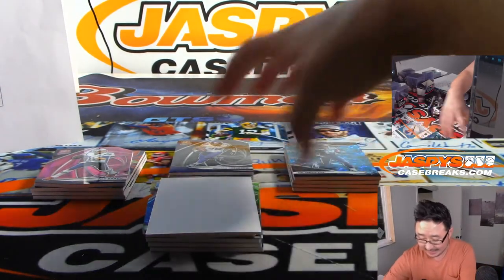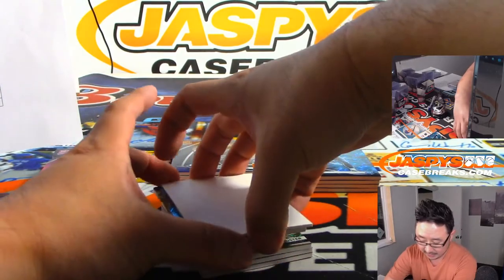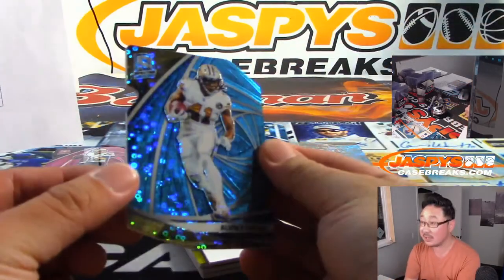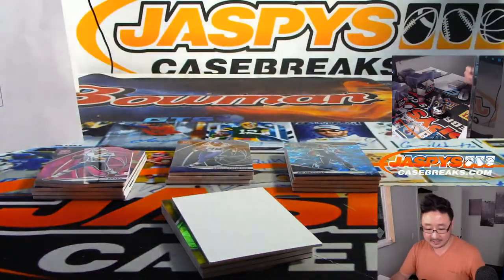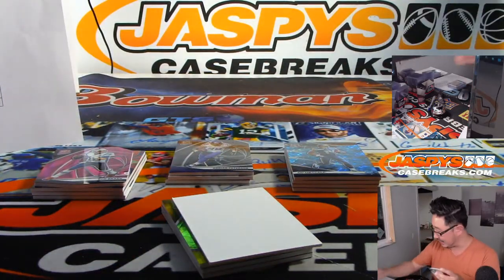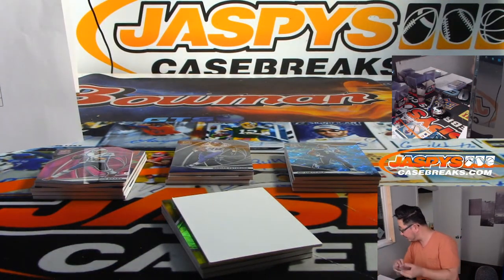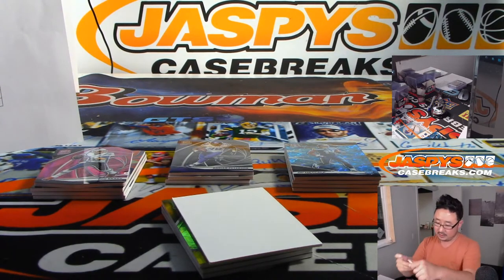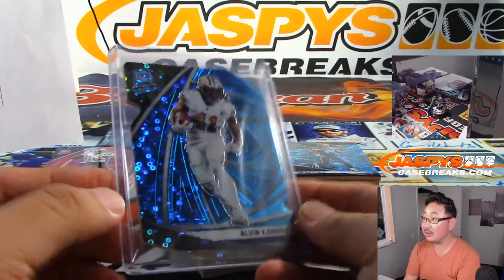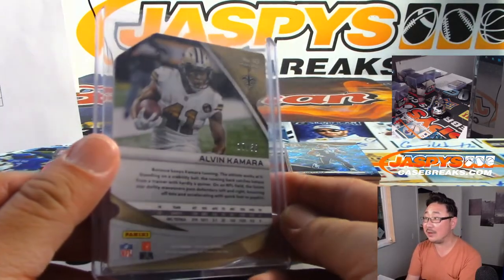Alright, last four packs — this is Break 31, just the first half of this Spectra, ladies and gentlemen. Second half is in the store, we can do that on Thursday while we watch a little Thursday Night Football. There's Lights Camera Action, 17 out of 50 — Saints 7 die cut. Saints are a number block team. Justin Taylor got a die cut. Guy's pretty dynamic, pretty exciting player.